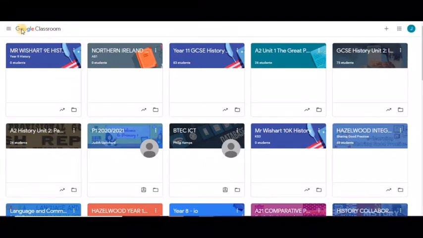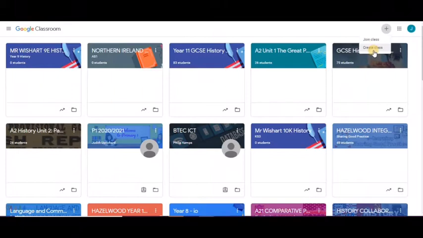You've got this section over here, the little hamburger, and on the right hand side this little plus, and this is what we want to start a new class. If we click on this, it gives us two options. The first is to join a class. If you know a code from another teacher, you can join a class, and I'd recommend that you do that. It lets you see how other teachers operate and how their Google Classrooms are structured, and it's a good way of collective learning as well.